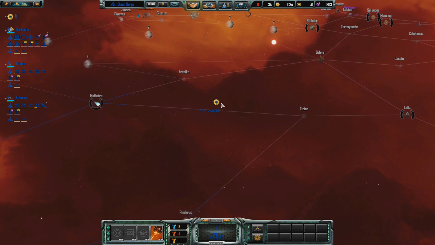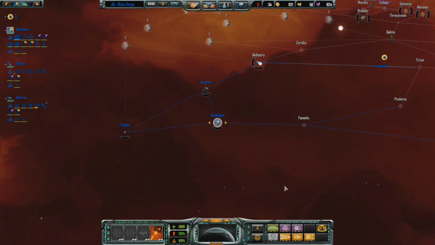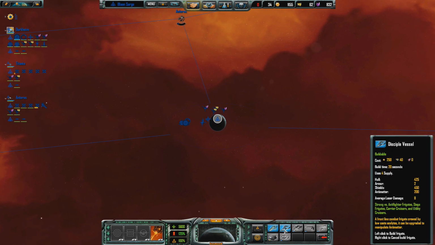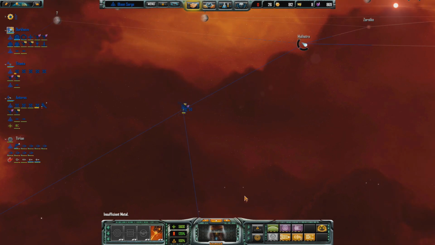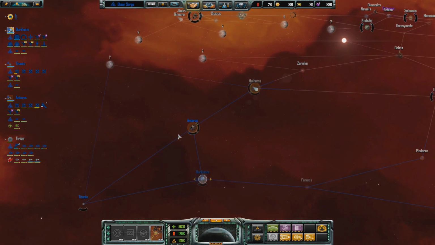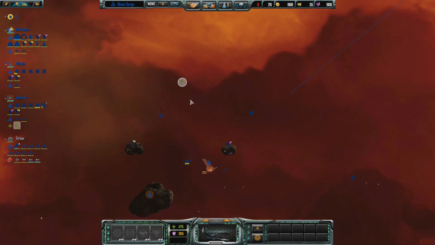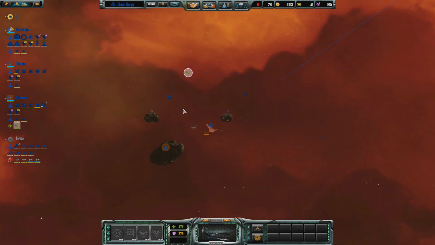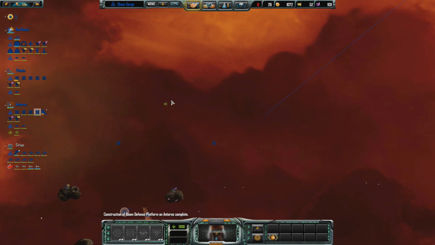Oh, shit. Turn around. That's one of those. I know what that is. More ships. Insufficient metal. Oh, come on. Where'd he go? Shite. He came here. Do I even have any defenses up? Have a couple. All right, that's good.